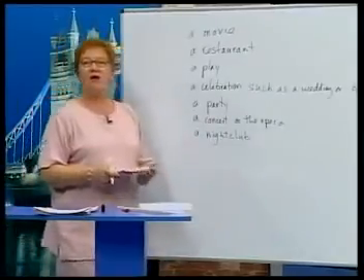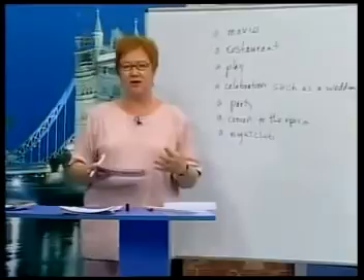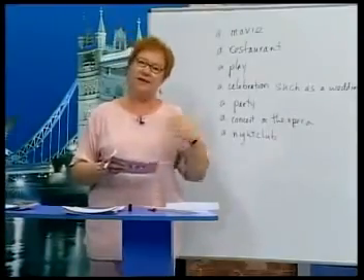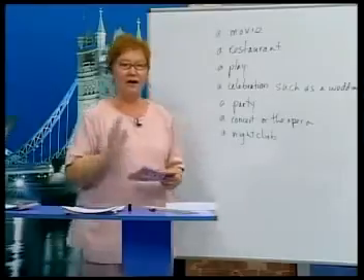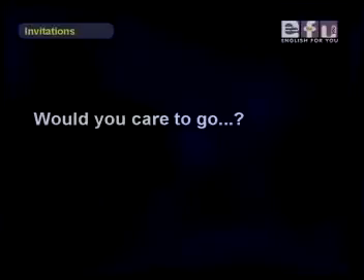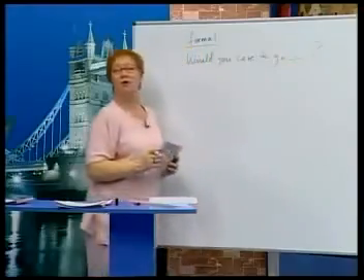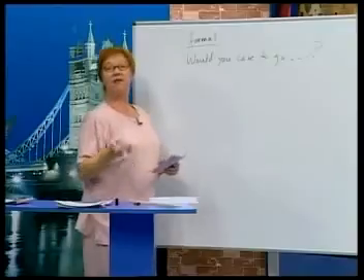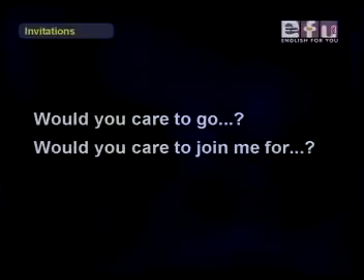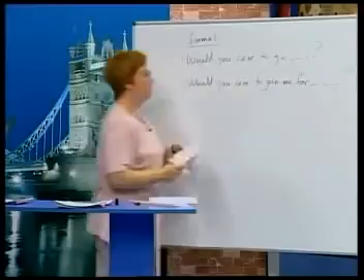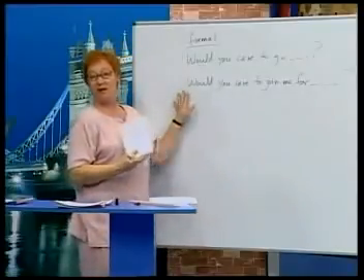Okay, now we start an invitation with some fixed expressions, like a formula. Some are questions and some aren't. Now, let me show you the formal ones first. One way is to say, would you care to go to a play with me? This is very polite. Or another one is, would you care to join me for dinner tomorrow evening?